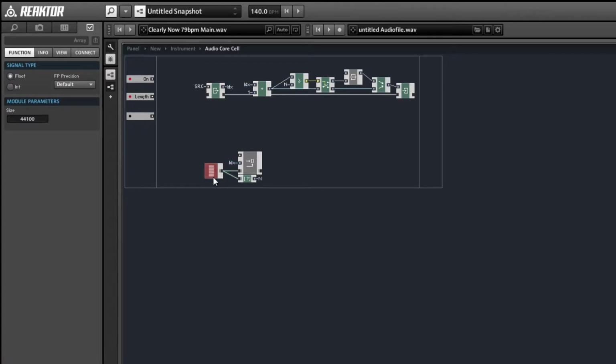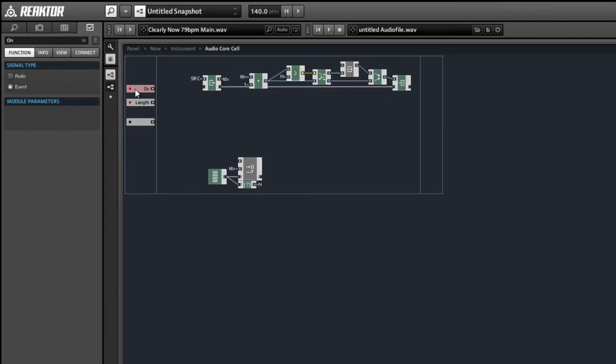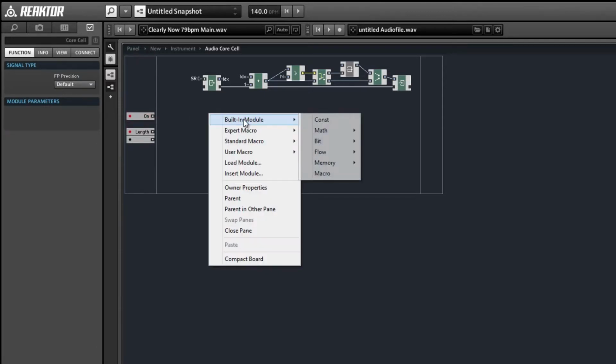And like I said, we only want to write to this array when the on value is greater than 0. So let's check to see if the effect is turned on by using a combination of a compare and router module.